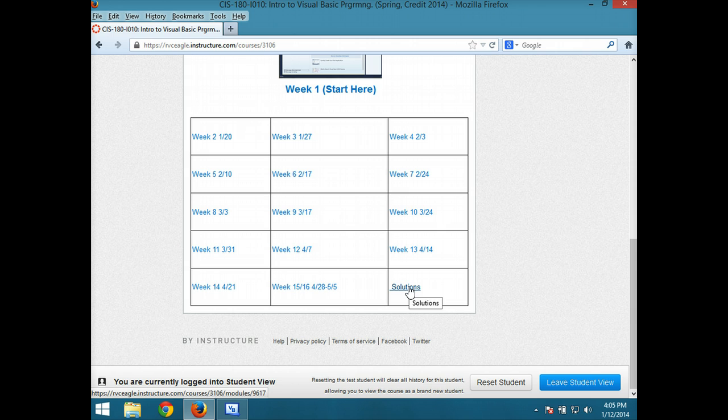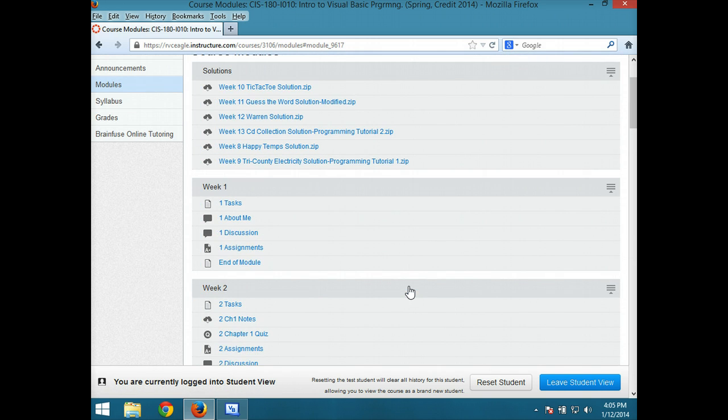In the solutions area, you'll find solutions to the programming assignments. They are posted at the end of the week, after assignments are graded. These are actually from last semester, so they will be gone after this podcast I'm recording. You'll see nothing in the solutions initially, but at the end of the week you'll be able to click on solutions and see the solution file to the programming assignment.